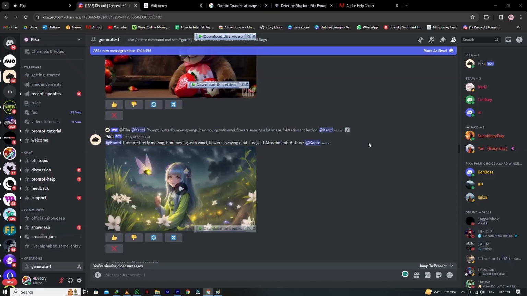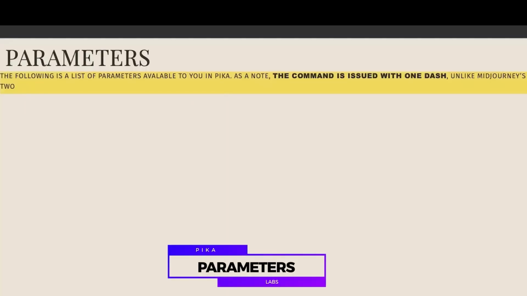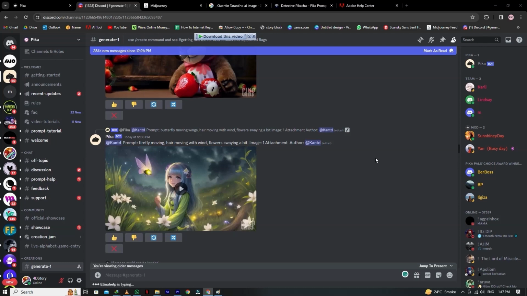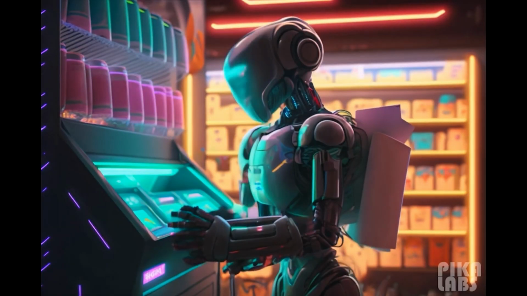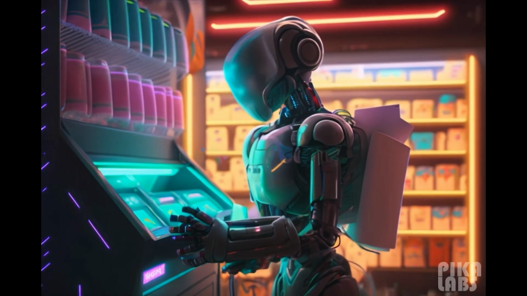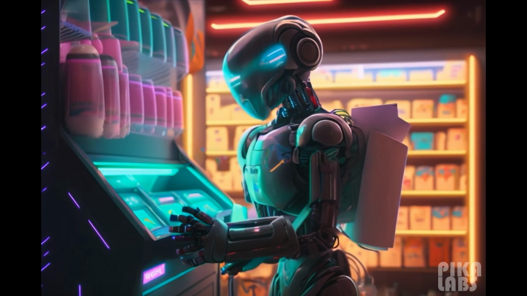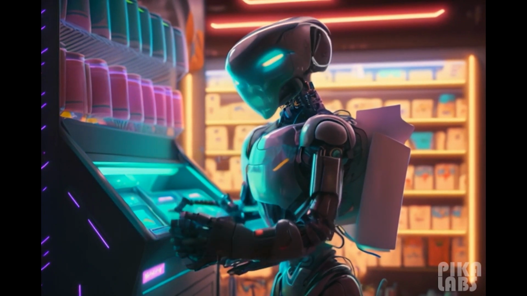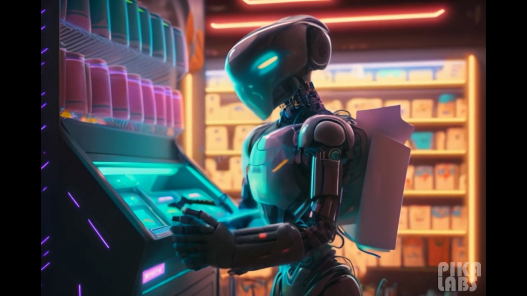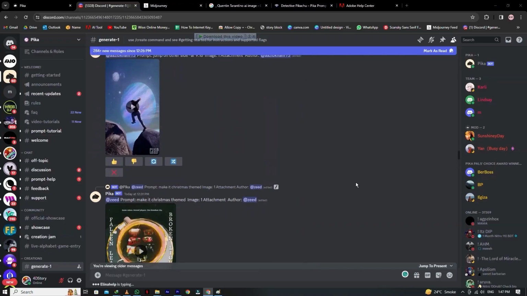Big thing to keep an eye out for, especially if you're a Midjourney user, when you are issuing commands in Pika, is that it is one dash followed by the command parameter, unlike Midjourney's double dash. So, Pika now outputs natively at 24 frames a second. Taking this, which is an image reference from a thumbnail that I never ended up using, it's kind of a cyberpunk robot, and running that through Pika standard, we get this. It's a little on the wonky side with the arm, but it'll serve as an example. And now, here it is with the command -FPS 10, so 10 frames a second. You'll also note it's not the same video. There is a way that we can do that via seed. We'll get to that in just a minute.